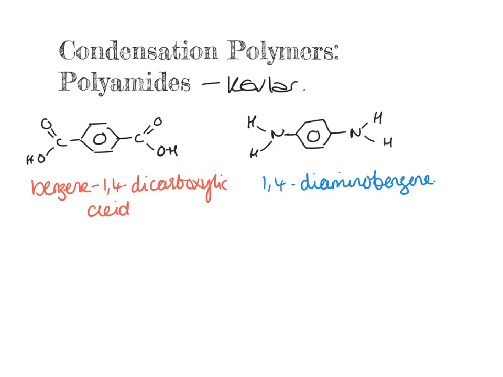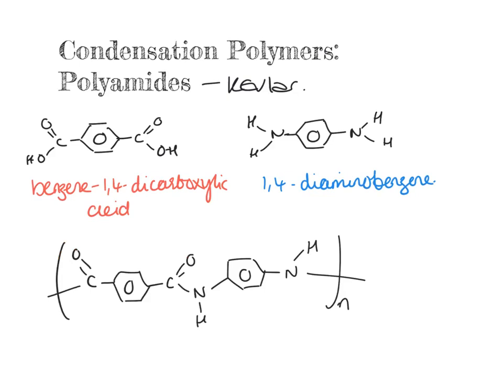Okay, so there's your start materials, and joining them together, giving you an amide link, I will show you the repeating unit. Okay, so here on the left you've got a carboxylic acid group, you've got the benzene, and what was another carboxylic acid group, but it's reacted with an amine to give you an amide link. Then we go on to the next benzene ring, and then we've got what was the amine, but obviously that'll go on and form another amide link there. And the same on this side, this carboxylic acid group will go on to form an amide there, and will connect to a nitrogen. So this is the structure of Kevlar. This is the repeating unit, and you need to make sure that you can draw these two starting materials, and you can draw what happens when they undergo condensation polymerization. So make sure you learn that one as well.